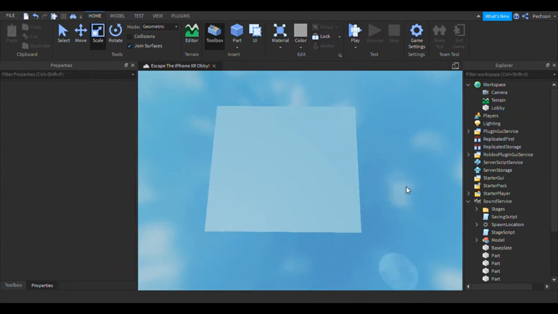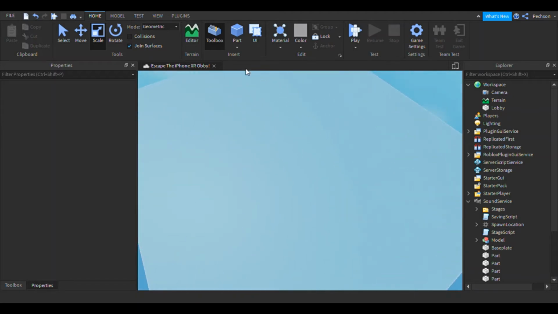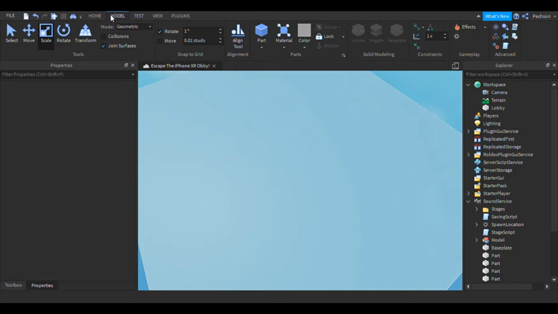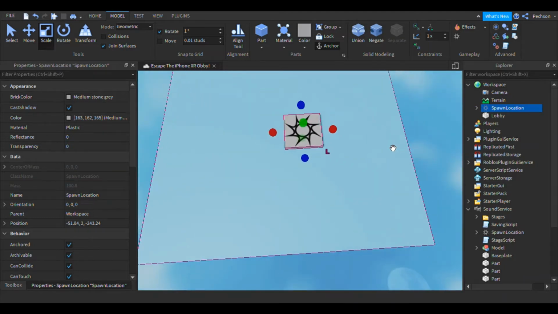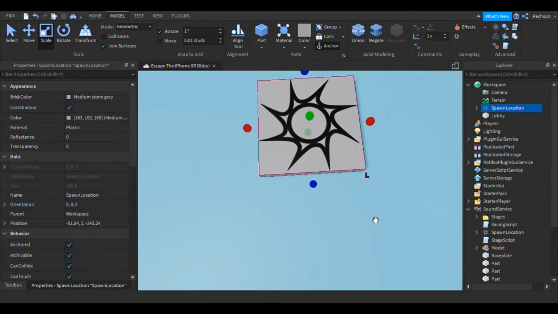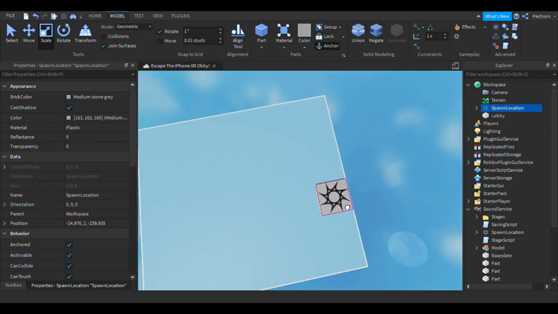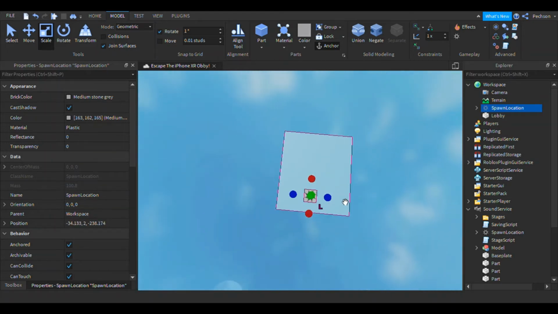I'm not gonna get into much detail of that, but now click on Model and click on this Spawn. For you, it might be a bit bigger. Let's say this might be bigger, but since I'm on a laptop, it looks a bit smaller. But you'll have a button that looks like this, and this is Spawn Location. A spawn location is where you start off in the game. Okay, I'll just put my spawn location right there. This is where they're gonna start.